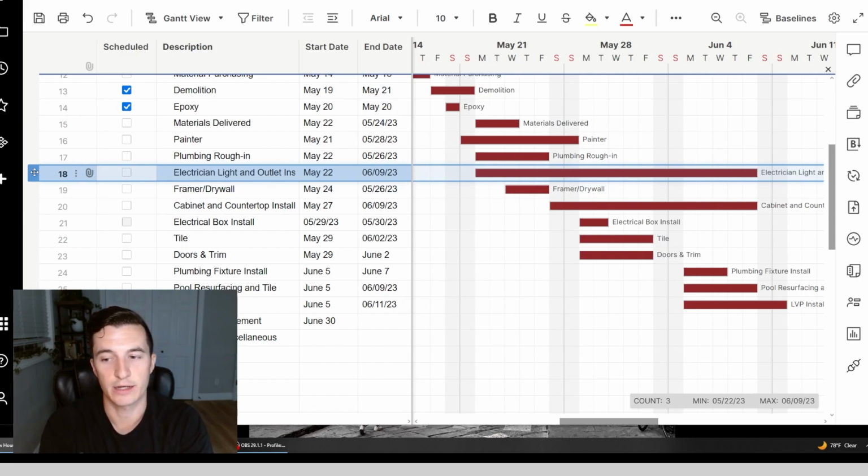The electrical guy's got quite a bit of work to do, and it's only him and another guy, which I'm fine with. I don't need electrical to be done right away, I need it to be done at a decent time. He's going to be running some new wires and stuff like that. There's like no lights in the house, so that's going to be a big scope of work for him. I'm going to have to keep on checking in on him to make sure that he has exactly what he needs and that he is clear on the plan. There's also a language barrier there, so we'll work on that.